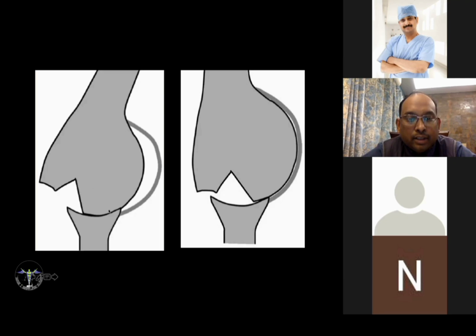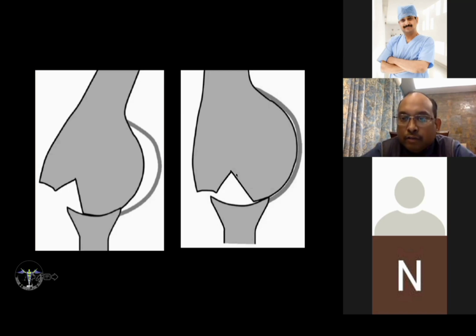In this mid-range movement, even though there is a Hill-Sachs lesion or defect in the humeral head, the surface of the humeral head which is in contact with the glenoid is still there without any interference by the defect. In this range, there won't be any dislocation of the glenohumeral joint. But with the same defect and the same shoulder, when there is an end-range movement, you are able to see that this defect now comes and overlies the glenoid. So this is the time when the dislocation can happen.